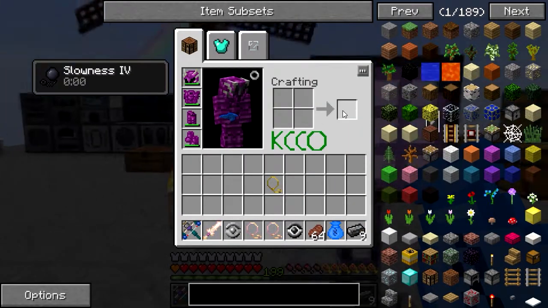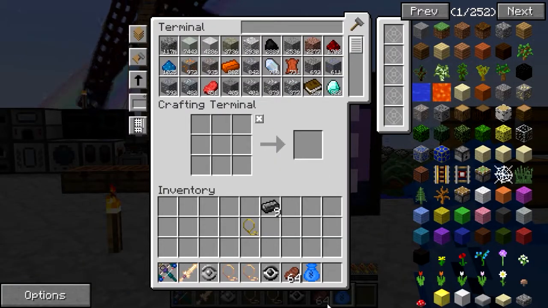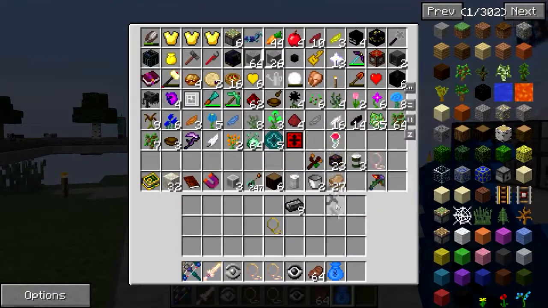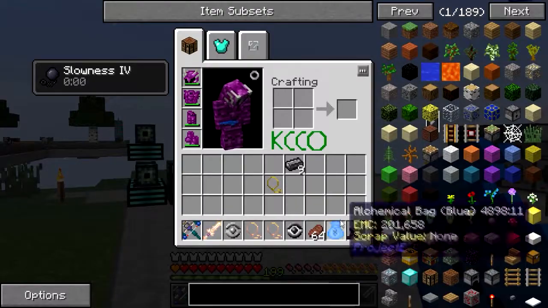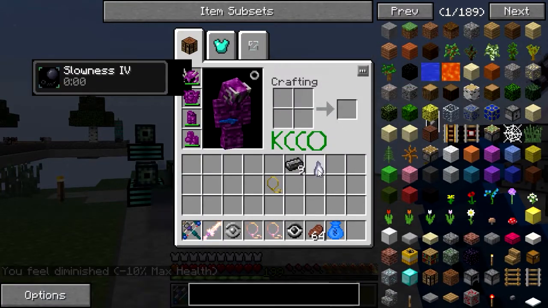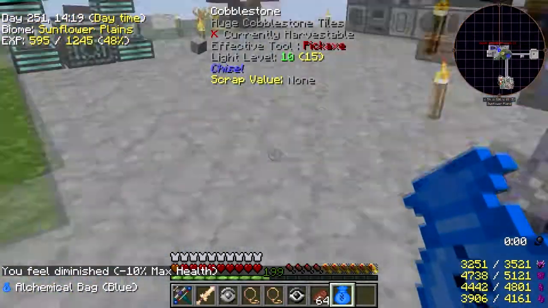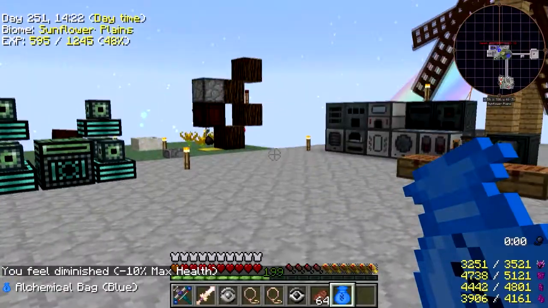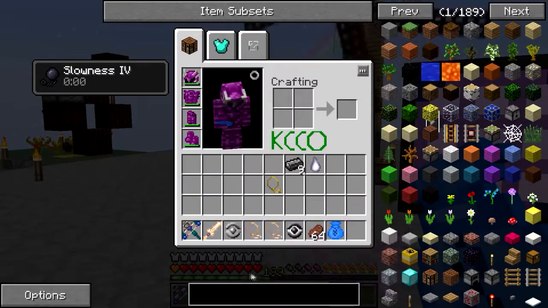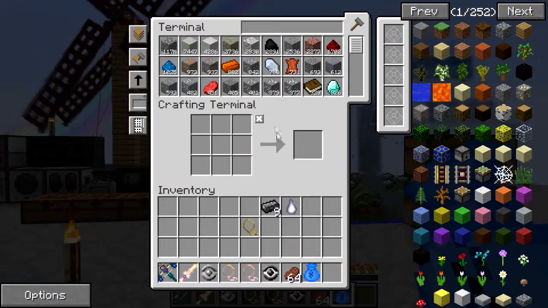So let's go ahead. Bedrock ingots. Let us get that. And let's get our soul fragment. We just lost, well, the sword is gone now. And as you see, we have lost a minus 10% max health. So we actually lose one of our hearts for doing that.